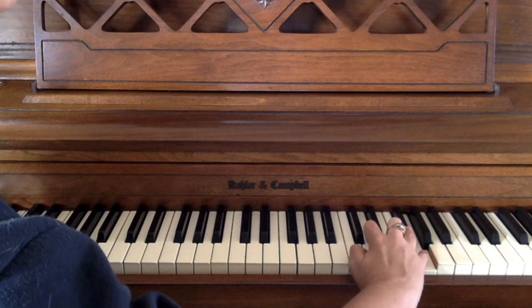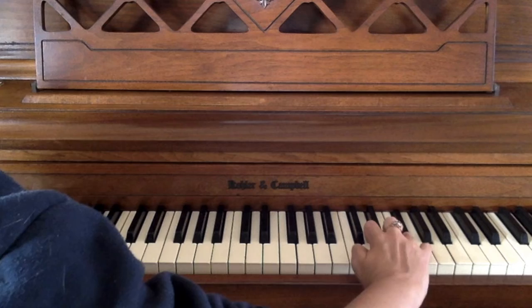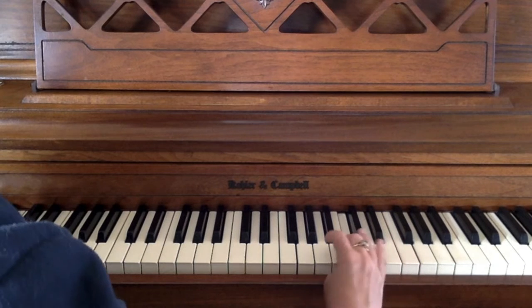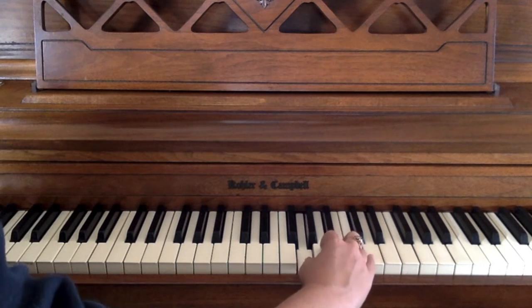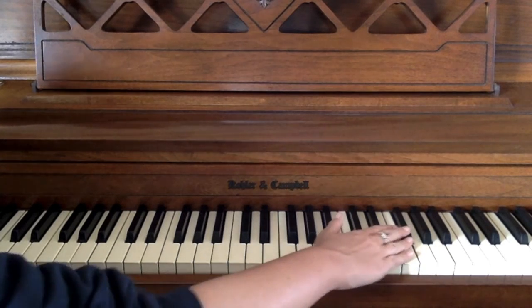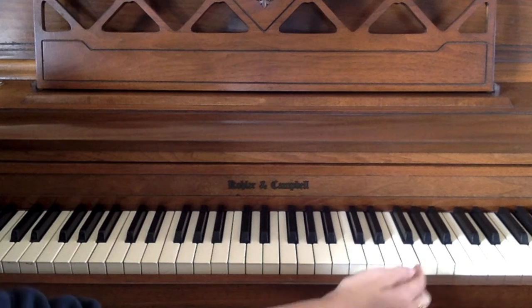Let's try going back down now. We have G, F sharp, third finger on E, not F, D. Walk it down to the thumb on C, over with the third finger, and walking it down. A lot of people like to memorize that G has one black key, which is F sharp, and the rest are whites. The one white key that it skips over is F.